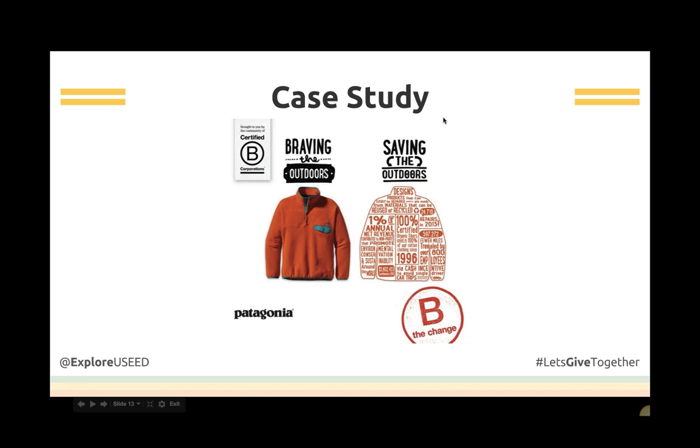And when I look at this too, I think of a fundraising campaign, and I think of something like donating now with a picture of an alumni, and then so that they can build the future with a picture of a student. Just looking at the words that they're using, like braving the outdoors, saving the outdoors. So just thinking of ways that you can really draw in the people who are seeing your messaging is a really big takeaway from this as well.